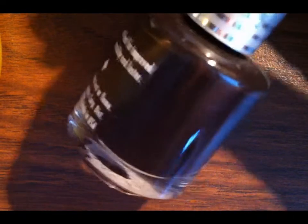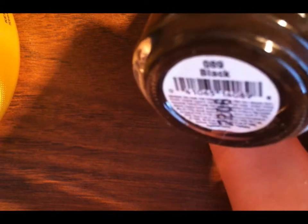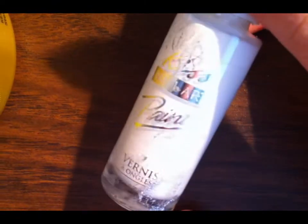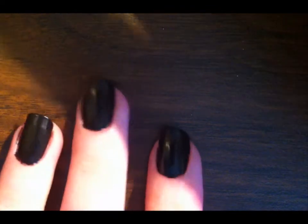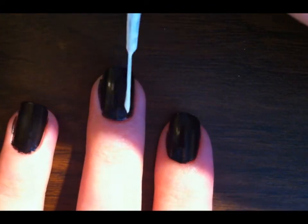First, you want to get a black nail polish. This is a Jordana nail polish, and I don't really know if it has a name. It's in black, and I just got this at a grocery store, so you can probably find it in your local grocery store. Next, get a white nail polish, and this is the Kiss Nail Art paint. Now, make a line right in the middle of your nail.